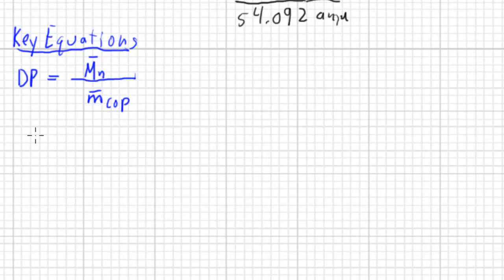Before we can do that, we'll have to figure out what this is. The molecular weight of a copolymer has to do with the fraction of each component of the copolymer. I have to add up the fractions times the molecular weight of each fraction.